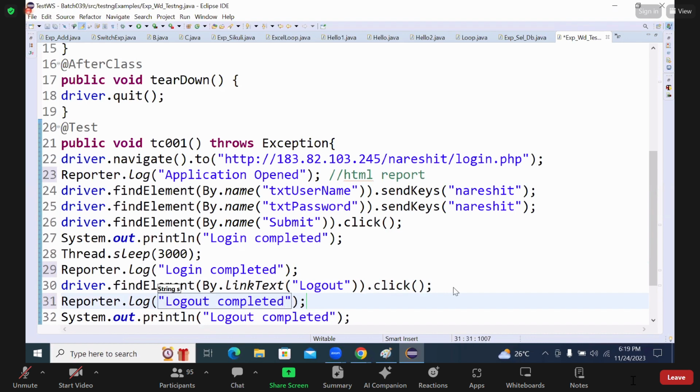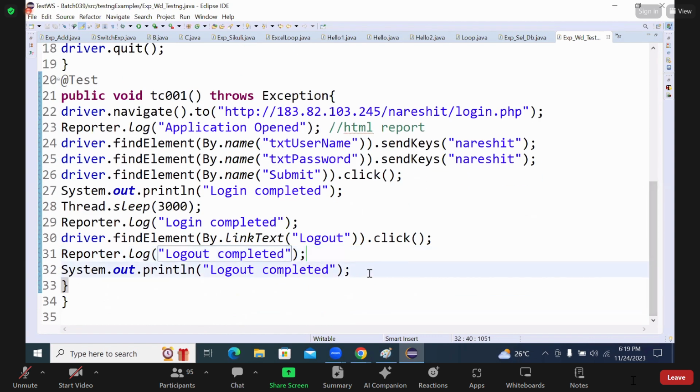It can go with the Java printf statement, or it can go with the TestNG printf statement, according to the tester's comfort. According to the tester's comfort, you can utilize either of the respective printf statements.